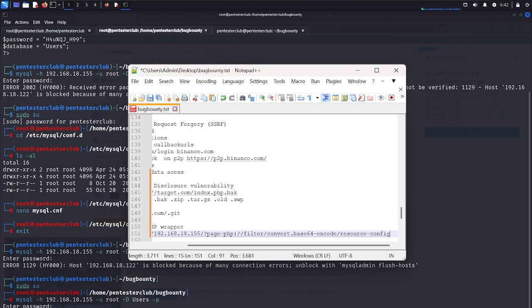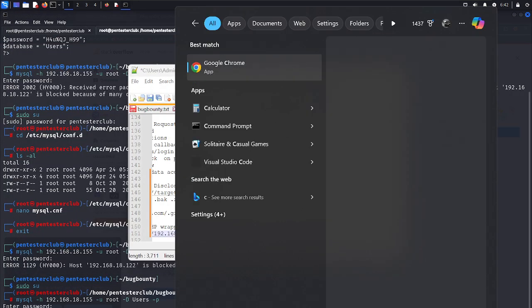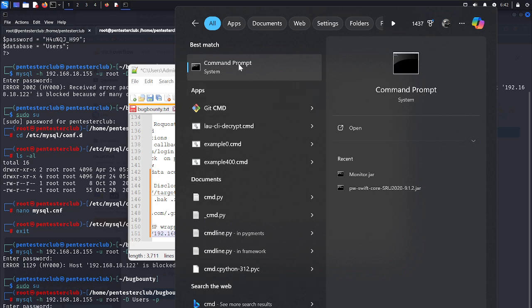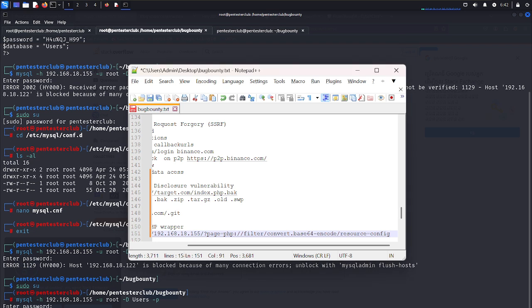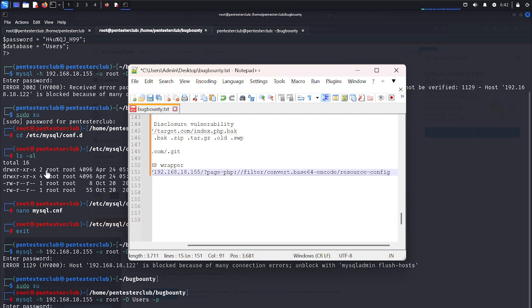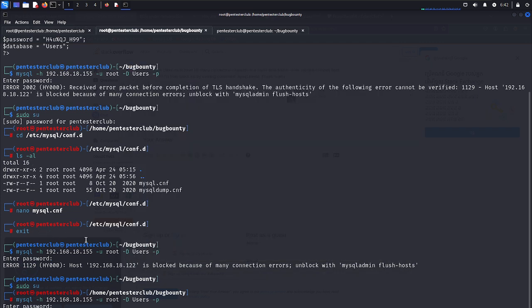I would like to try the main thing as CMD. Let me run it as administrator. Then let me try here as S. We just put here MySQL. MySQL is not recognized, so I don't have MySQL to run here, so I can't run this SQL right now. It may give an error, but why it's giving the error, we prefer not to say.